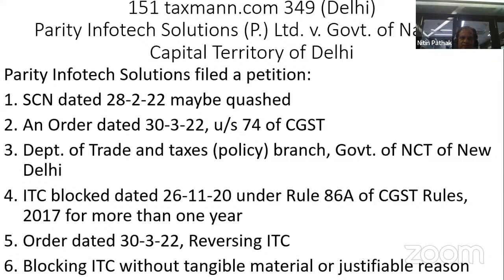SCN was quashed. The Parity Infotech solution asked for SCN to be quashed. Order dated 30th March 2022 under Section 70 GST. They have issued a notice on the basis of information received from the Department of Trade and Taxes, Government of NCT. ITC was blocked for more than 1 year. The order was reversed, as blocking it was without tangible material and justifiable reason.